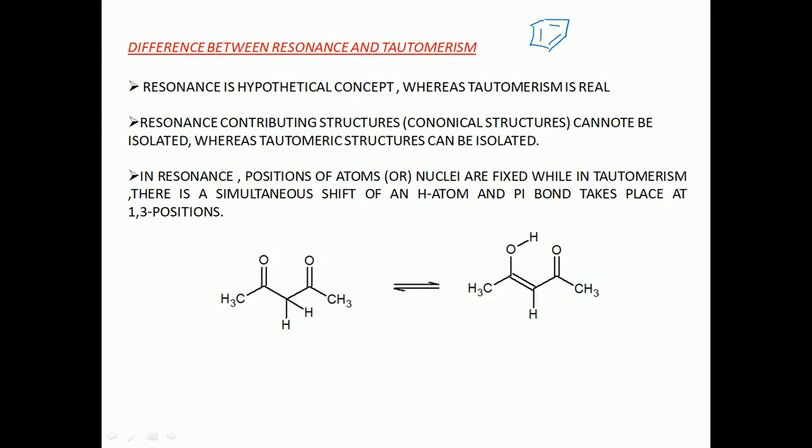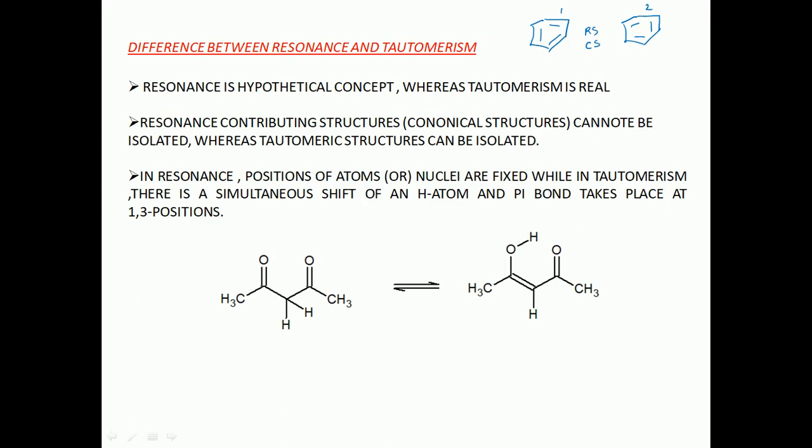For example, this is the structure of benzene. I am going to write another structure of benzene. These two structures of benzene are not the real structure of benzene. We call these resonating structures or canonical structures. How many resonating structures are there for benzene? Two resonating structures, the first one and the second one. Both are resonating structures of benzene, but these two structures are not the real structures of benzene.